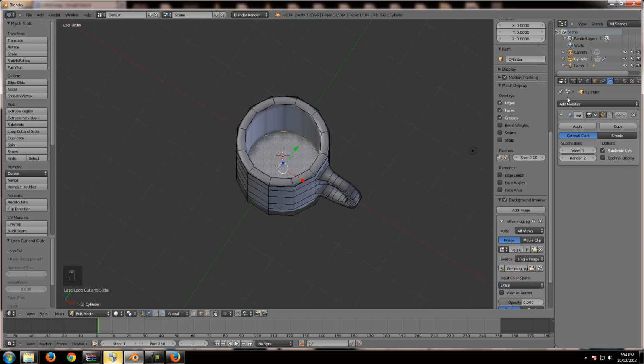And so basically, subdivision surface modeling, this modifier that we added, is what enables very organic shapes to exist in Blender, at least easily.